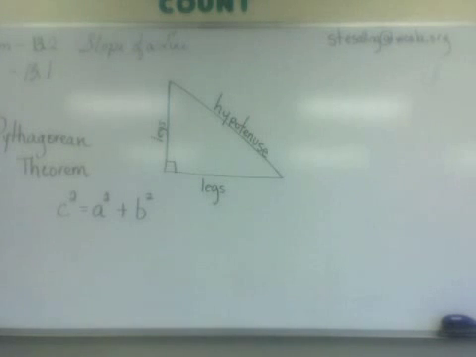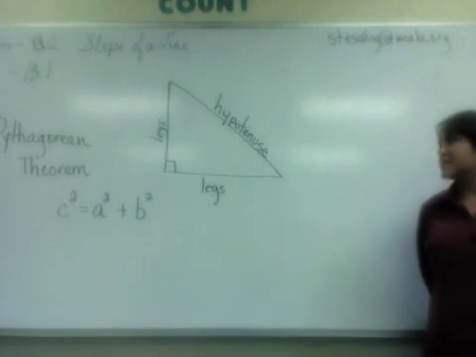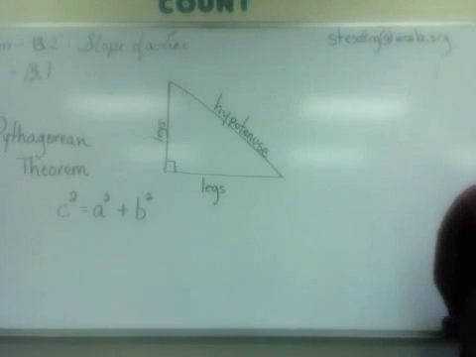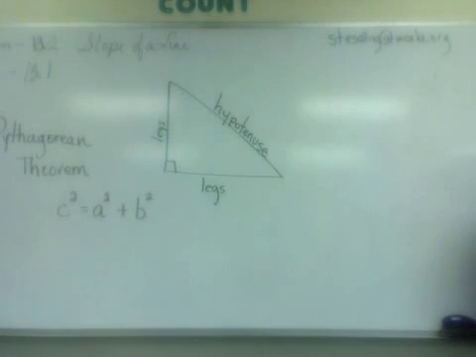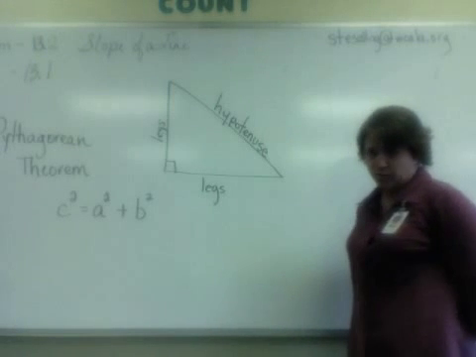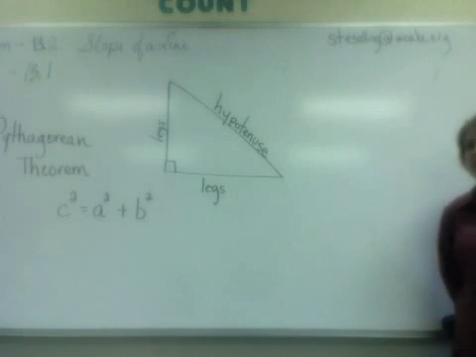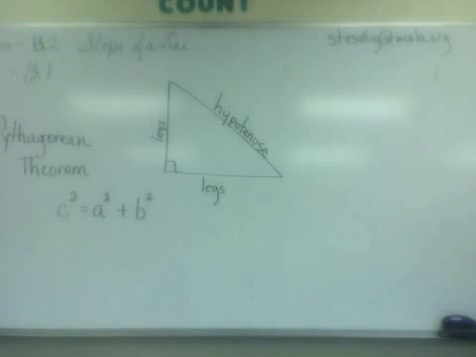Okay. The Pythagorean theorem says that c squared is equal to a squared plus b squared, where c always represents the hypotenuse. It is the longest side of a right triangle. And the square of it is equal to the sum of the squares of the two legs. The Pythagorean theorem can only be used with right triangles. It cannot be used with acute triangles, which have three angles less than 90 degrees. It cannot be used with obtuse triangles either, only right triangles.